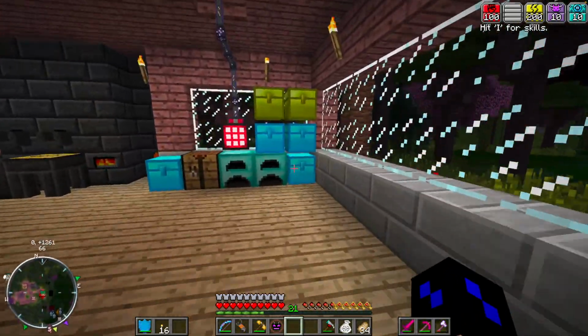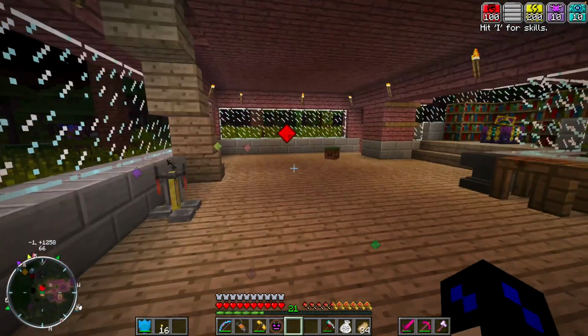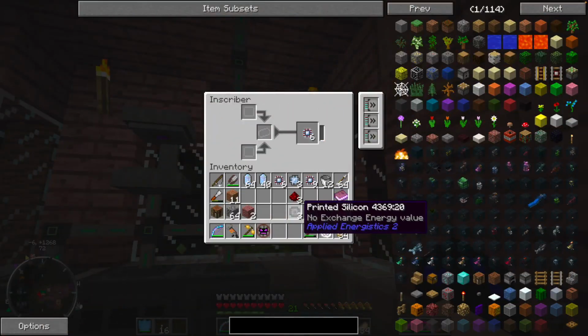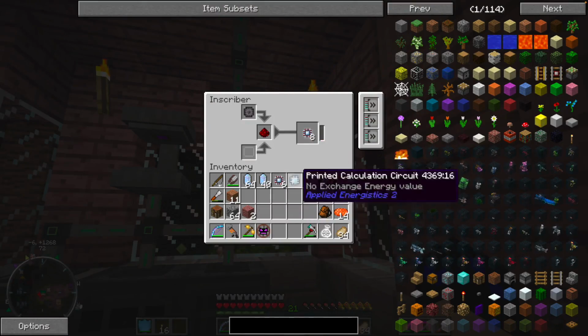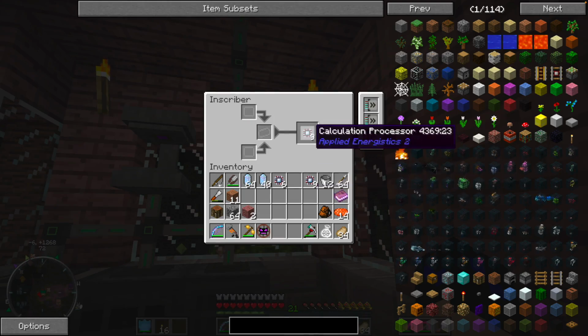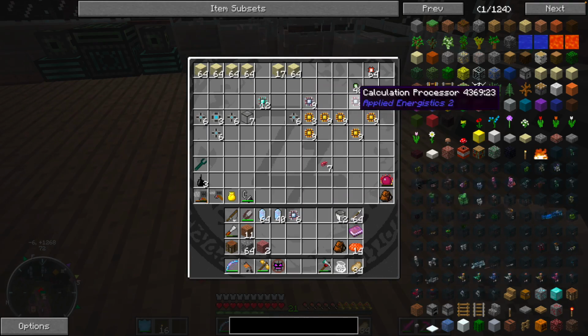Actually, I think we should still have some silicon left over. If not, I'll just throw some sand into the thing. Do we have much silicon? We have some, but that should be enough for that. Alright, I got almost all the calculation processors that we need to get this going. Once we've got that, we should be able to make the rest of what we need. At least we should be able to, I hope.